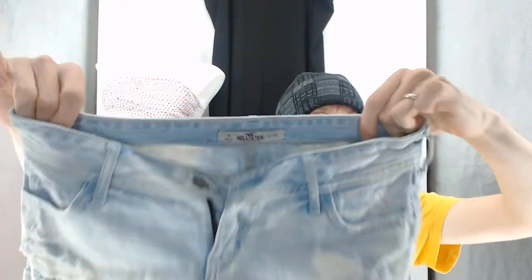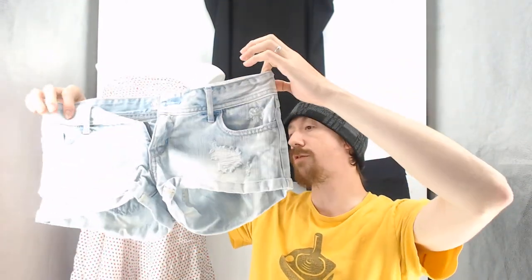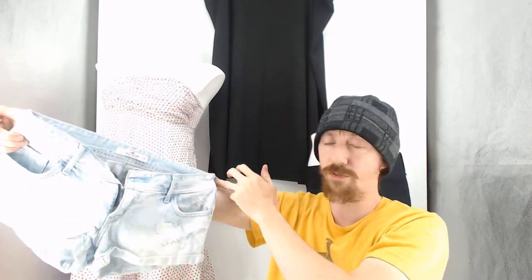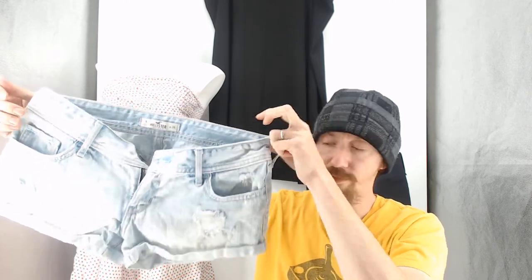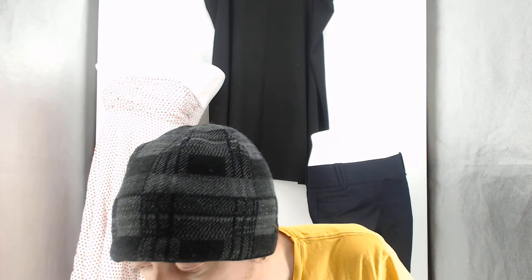All right, up next we have a Hollister pair of shorts. These are Daisy Dukes. We actually have a couple pairs of these. Hollister doesn't really do very well for us, so I know we have a couple pairs of those jeans. Maybe these will resell now that we got them shot on the mannequin.